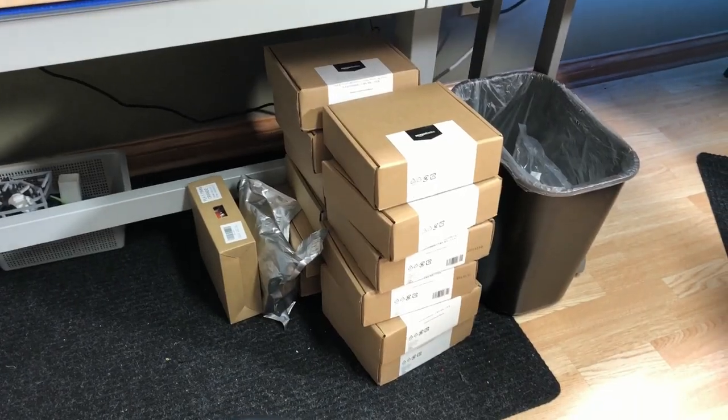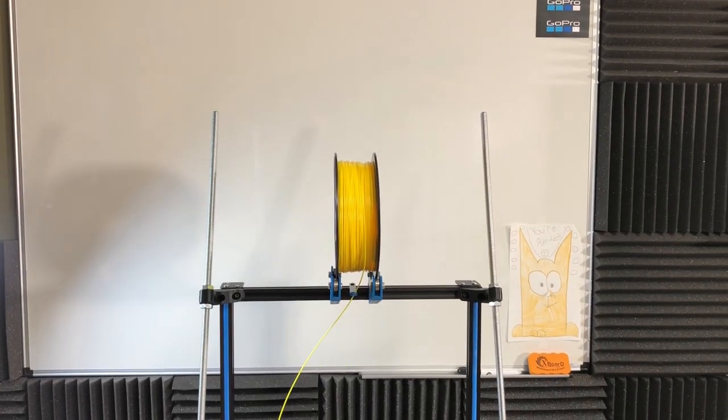From my last vlog I mentioned I had run out of filament and was going to buy some more — and I did, kind of in a big way. I may have gone a little overboard, but it's not about the amount of filament; it's about all the colors and different types. I have about equal amounts of PLA as I do PETG, and I also have one spool of TPU which I tried to use but was having some trouble with, so I stopped using it for now.